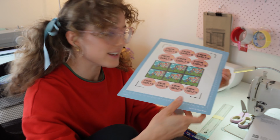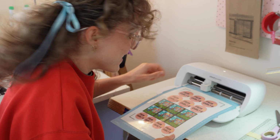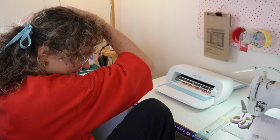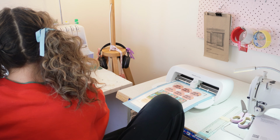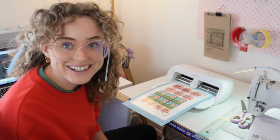And now I'm gonna put this into my Cricut. Oh, she's ready to go. We put her in. Now it's aligning itself. I believe it's aligning. Ooh, the suspense. And then we click go. We click go. Oh my gosh, I hope it works.